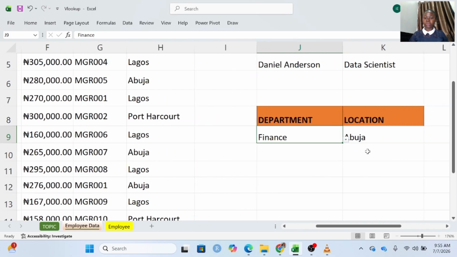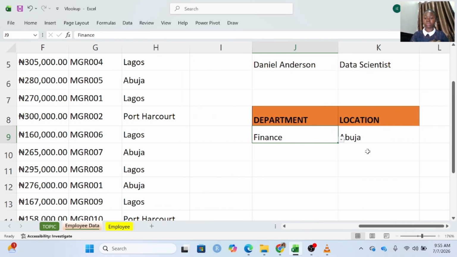Abuja. So this will also help you to search when you have a very large amount of data. Sometimes even when you have data like up to 300,000 rows, 900,000 rows, that you cannot even go check one after the other. So with the help of VLOOKUP, it will just automatically search for your answer and bring it out.